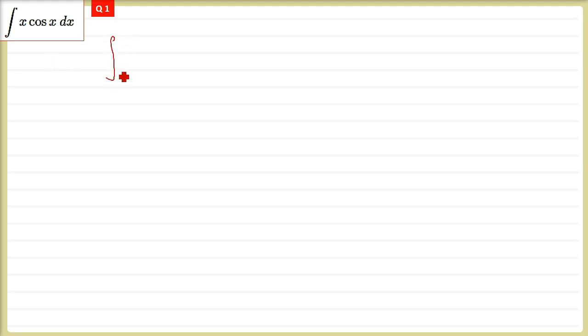be integrated. That means you have two functions, let's call them u and v. So when we integrate these two functions, which are actually a product of two functions, then the formula will be something like this. u first outside, then we integrate the second function, whichever you take. You can take x as the first function, cos x as the second function, and vice versa.